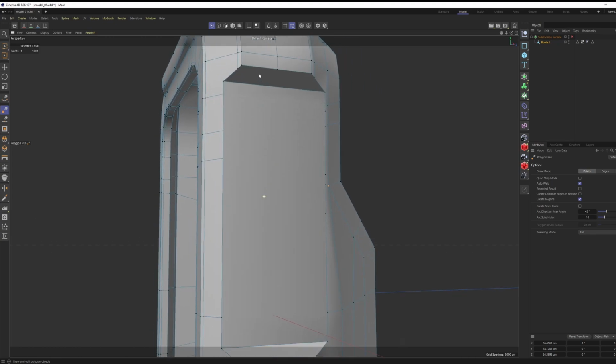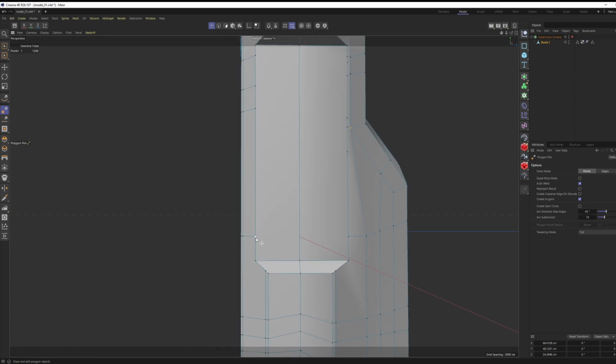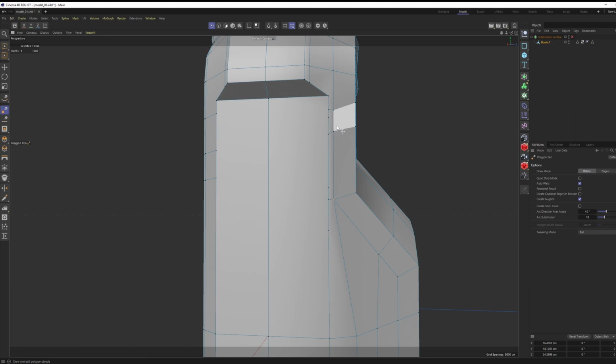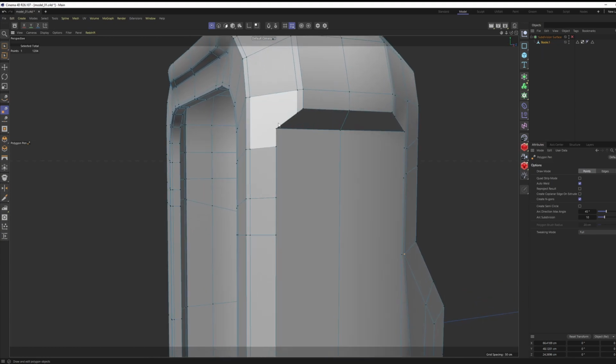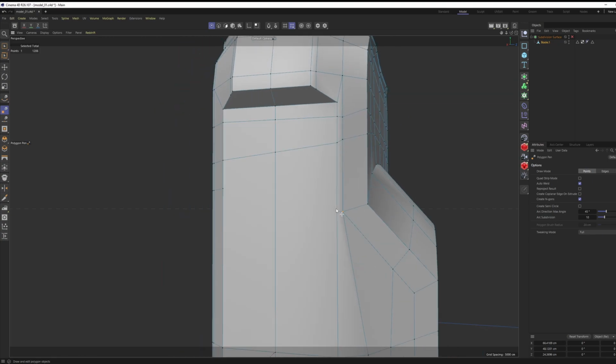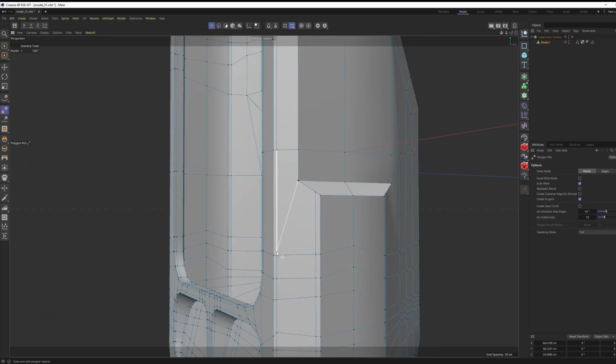For example, the most obvious one, we can connect these two. Then these points, we have empty points, just hold down Control and click on them. Now let's see. At first sight you may want to connect this one to this one, but no. Instead, I'm gonna connect this one, so I'm gonna get two quads. Same here. Okay, connect these. Same here.